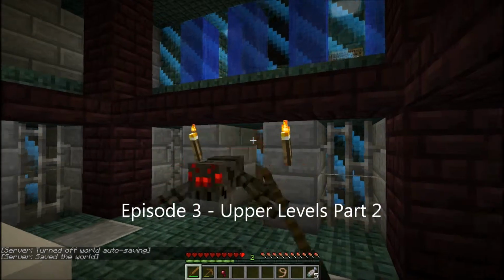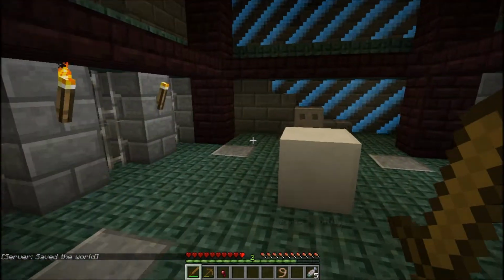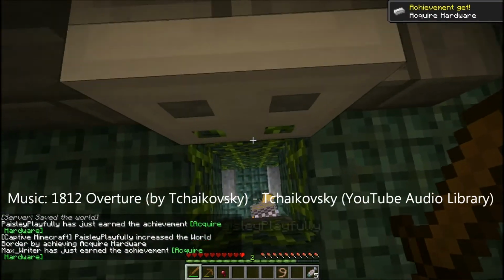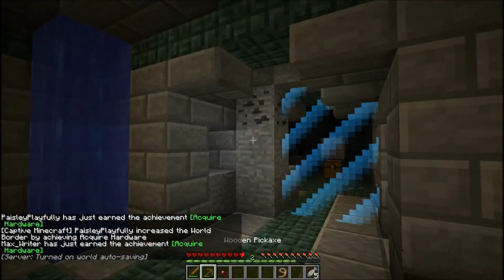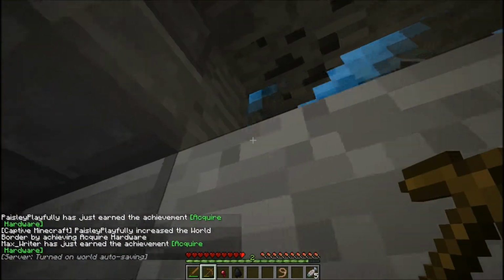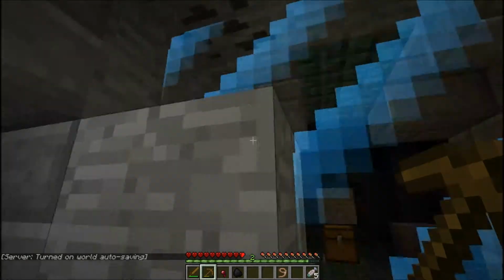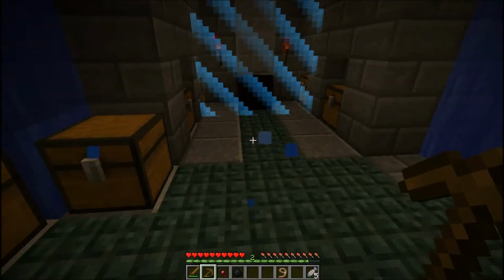We got another. Not just smelt it. Whoops. Okay. Iron ingot. Oh, nice. That just pushed the block back nicely. Oh, and there's more iron. There's coal too. I'm gonna grab all this iron.